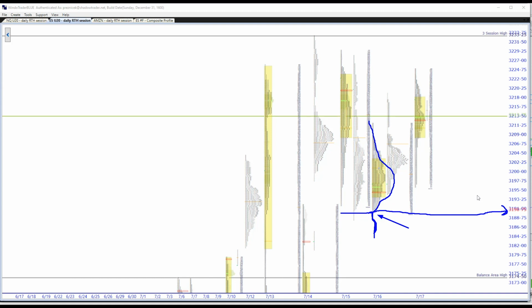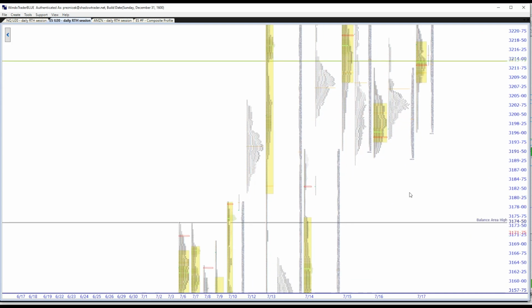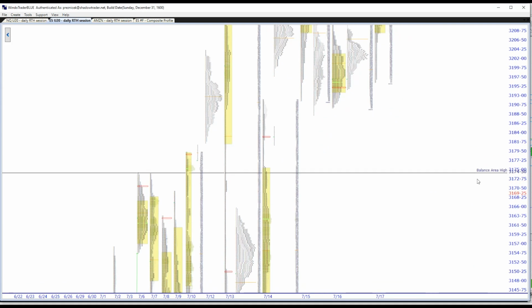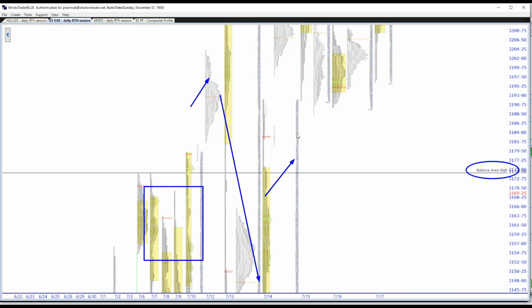If the market is weak early next week and it breaches this 31.9075, at the very least I would be looking at that as a futures day trade short. At the very, very least. Could be a larger play, we shall see. If it goes lower and we fall back into the balance area, then honestly, I hate to say it, but I don't know what to tell you, because now we have created a 5-day balance. We went out, came back in, went out again, created a 3-day balance, and now we're back in balance. So basically that's just telling us the market is seriously waiting on more information.